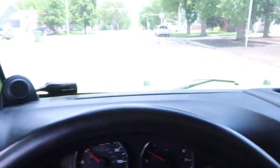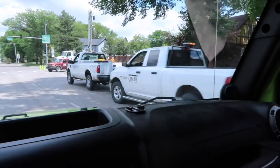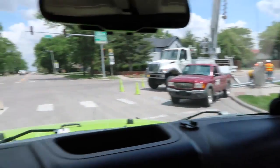All right, to see what's going on down here. We got a main intersection here where Highway 24 crosses Highway 25, and I don't know, it's probably the busiest intersection in town, and every once in a while a semi comes along or something and they clip it all off. So it looks to me like they clipped it off.